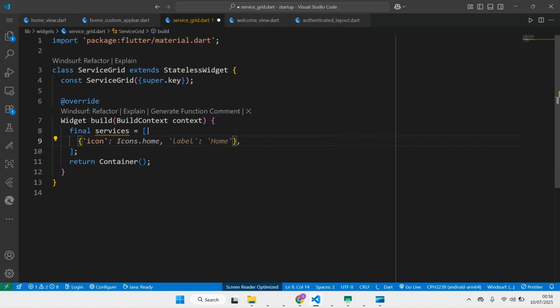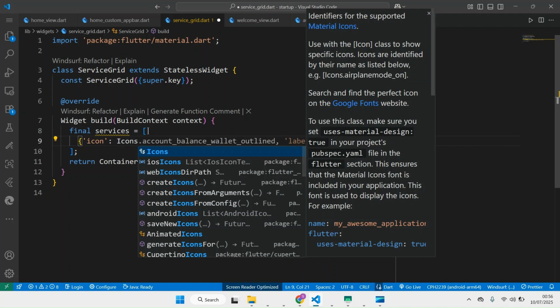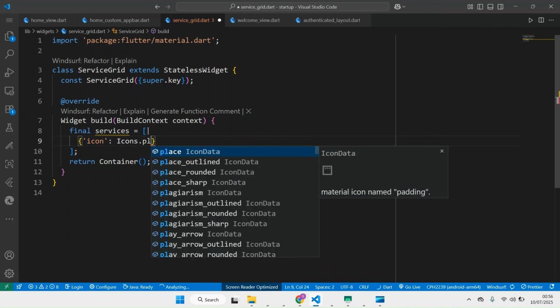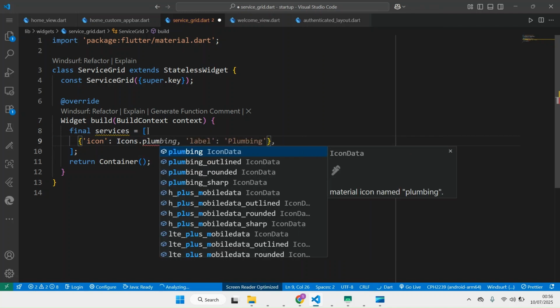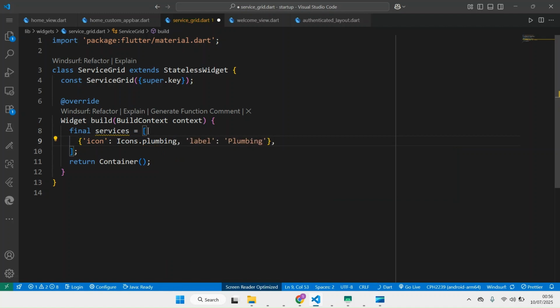So we can have icon, and icon we can do icons.plumbing, and label you can say plumbing.